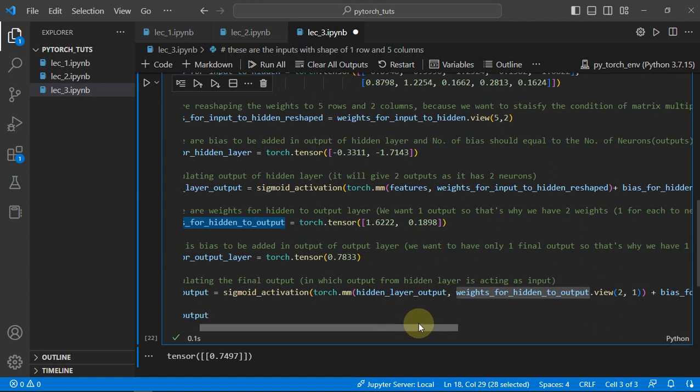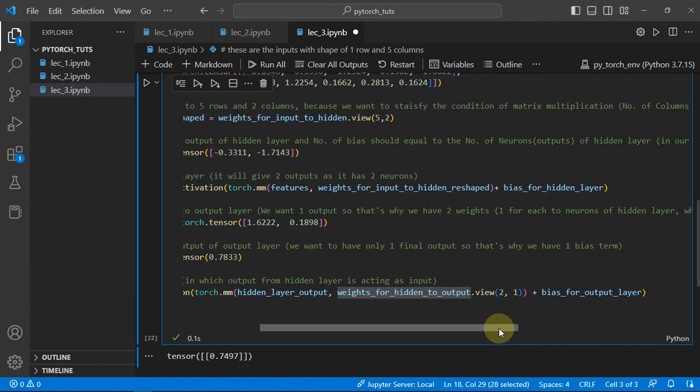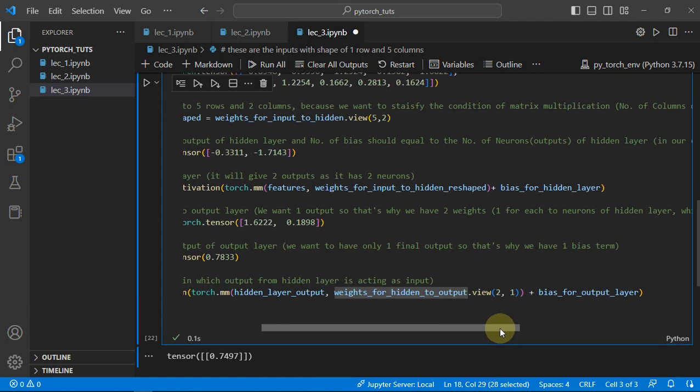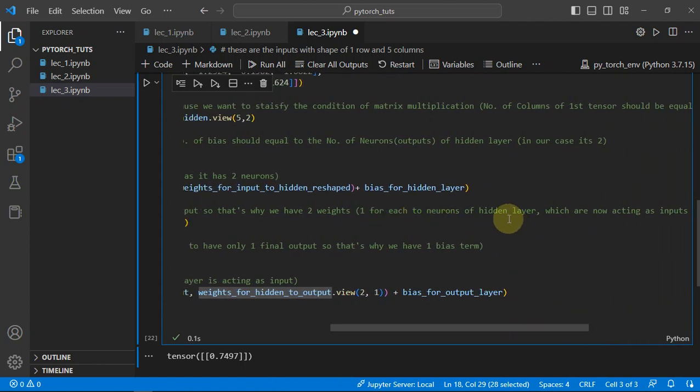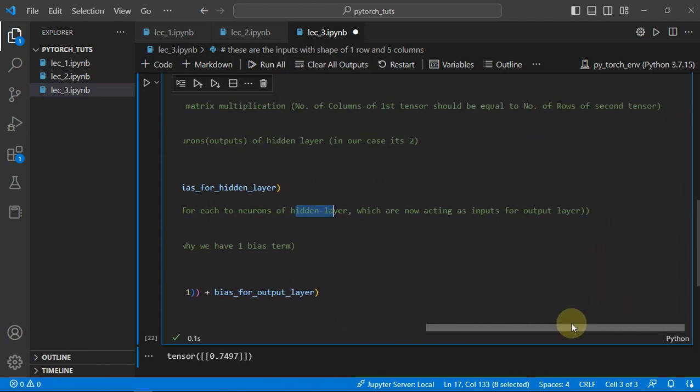As we want one output in the output layer, our actual output will be one, let's say the price of the house, right? That's why we have two weights, because we have two neurons in our input layer, which is now the output of the hidden layer. So one for each of the neurons of the hidden layer, which are now acting as input for the output layer.